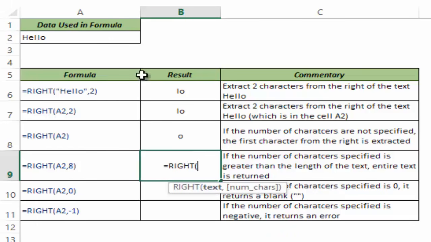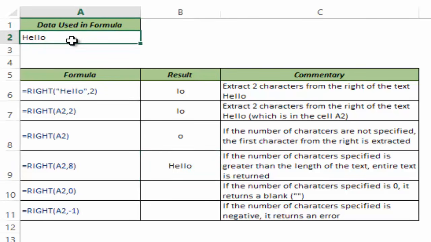In case I use a number of characters value which is longer than the total length of the string, then it returns the entire string. So in this case I'm using 8 as the number of characters while the entire string length of hello is 5, so it returns all the characters.